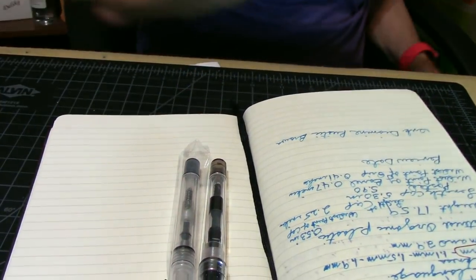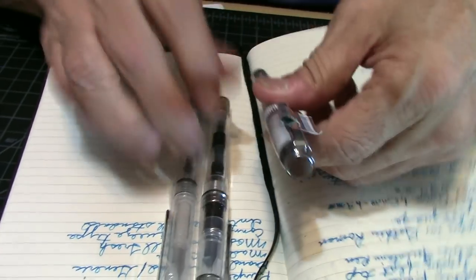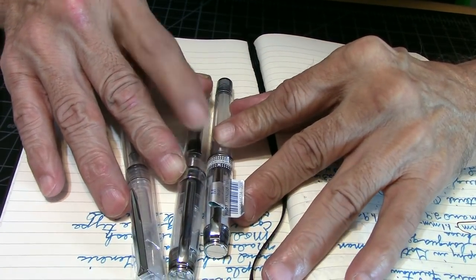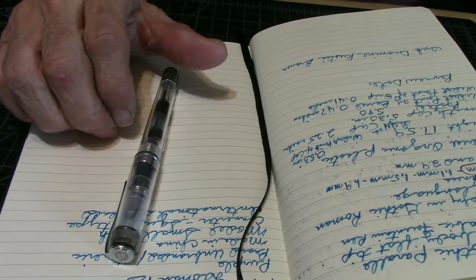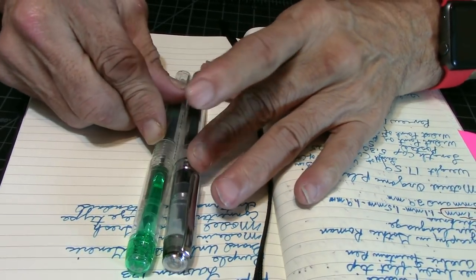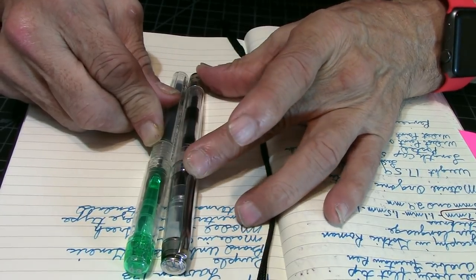What does this pen remind me of? Let me pull out a pen real quick. Here is a Jinhao at $9.91 — it kind of reminds me of that. And matching it up with the Pilot Prera, the Wingsong is longer but still resembles it in a way. Putting it up against a Preppy — it's as long as the Preppy, maybe the Preppy is longer by just a few hairs, but it's pretty close.